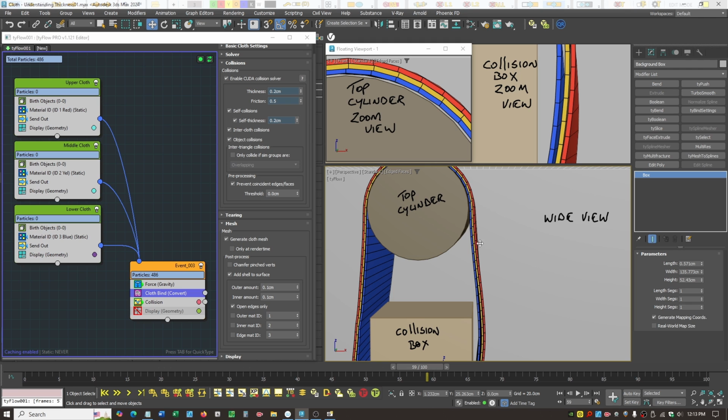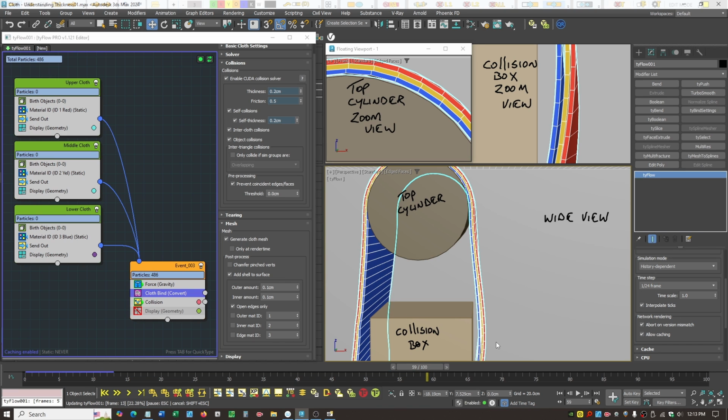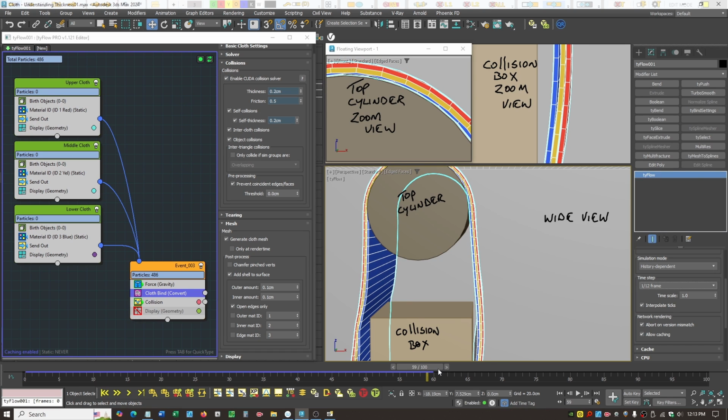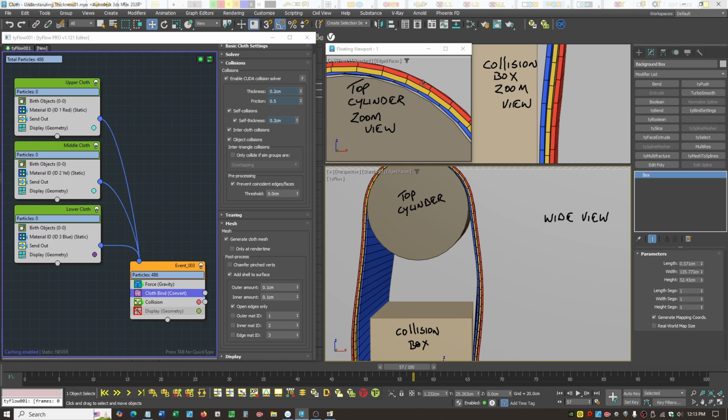Now, when we look at this time step here, at the moment I'm at 1/24th. Generally speaking, a lot of time I found 1/12 is pretty good for me. It does most of my stuff, even with simple cloth. But you can see here, if we look in the top viewport, that the yellow and the red are definitely cutting into and intersecting into the blue on the curve of the cylinder, right?